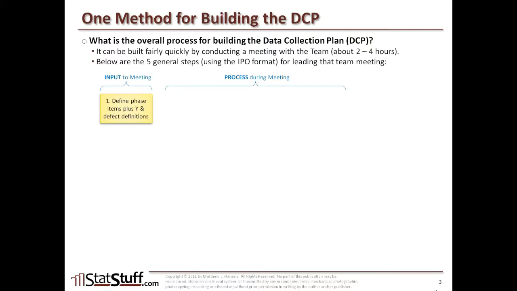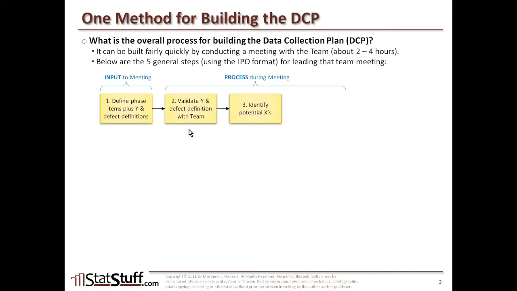Now, for the process portion of the meeting itself, the process of where the meeting is actually run with your team, the first step within that, which is actually the second overall step, would be to validate the why and the defect definition with the team. So the information that you've already collected before as an input, now that you're meeting together, during the meeting itself, you want to make sure that your team agrees with it. Make sure they agree with what the why is and your defect definitions. You need to have that as your starting point.